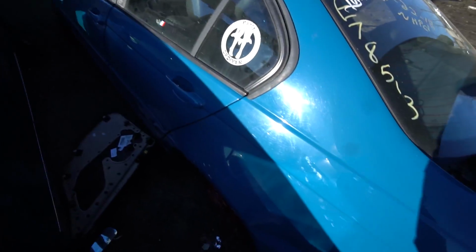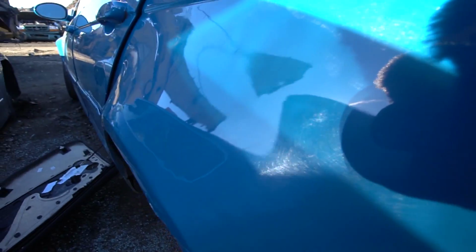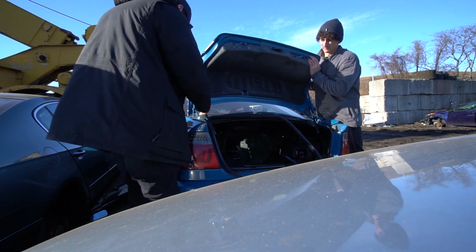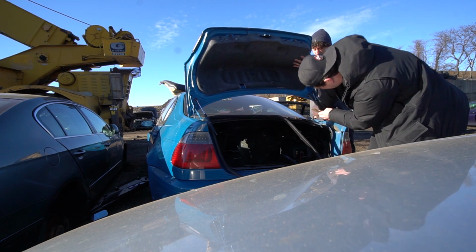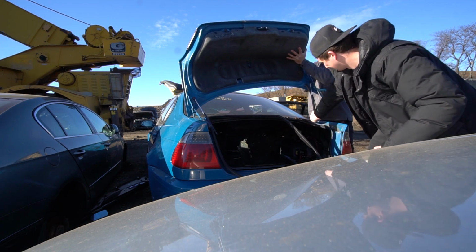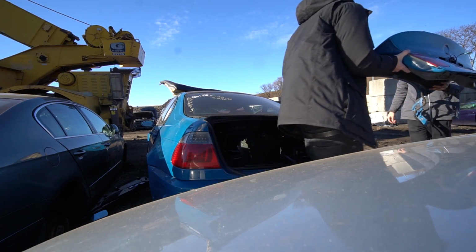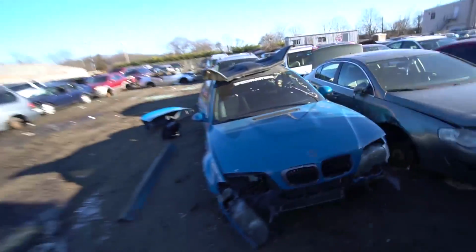It sucks that nothing else on this car is salvageable. That's what sucks about Pick and Pull, is that people come here and pick one part and destroy everything around it. And so if you don't come here the day it gets here, it sucks. But props to whoever fully M3 converted this thing besides the drivetrain, because with widened quarters, it's pretty cool. It's a damn shame someone put this much work into a freaking 325i. But I mean, whatever.